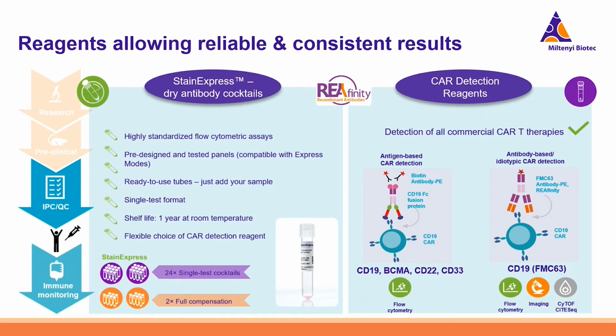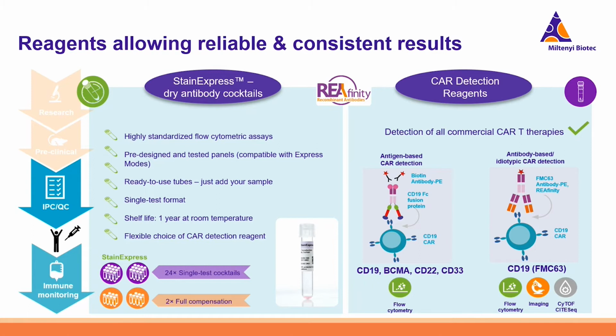So for those of you who don't know our StainExpress dry antibody cocktails yet and don't know our CAR detection reagents yet, let's dive a bit more into detail into them. So our StainExpress, those are dry antibody cocktails. So you have one tube with all the antibodies in there already, and you just need to add your sample. They are really easily stored at room temperature for 1 year, and you can flexibly add your CAR detection reagent, your reagent of choice, to the panel. And we have already 2 panels available there, and of course we are working on more.